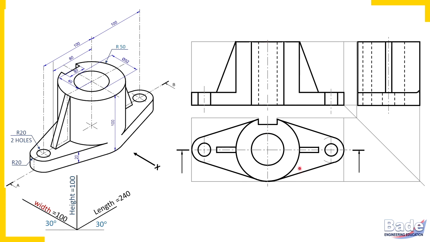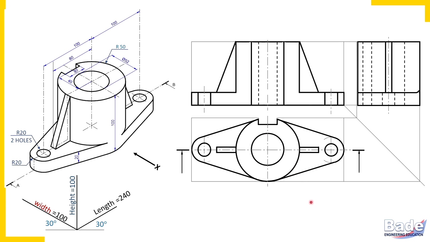So remember, those hidden details become visible because of cutting. Of course, you should make them visible in sectional view. So those hidden lines are now no more hidden. So this hole is visible, this hole is visible. Watch here, this small rectangle here is the inner surface of the hole. This is the inner surface of the hole. And this rectangle, watch here, that is also the inner surface of this bigger hole in the cylinder.